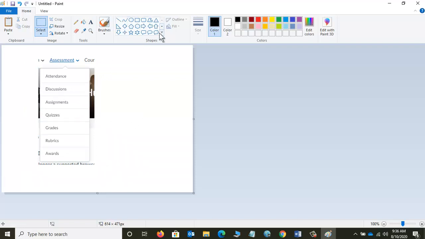There are all kinds of shapes that I like to use. Sometimes I just draw a line, but there are arrows in here as well. So I might use an arrow, and I'm going to draw an arrow, and I want it to be red. And then I'm going to use the paint bucket because that allows me to fill in with that red color. Then I'm going to go up here to select because I'm going to cut this and move it around.